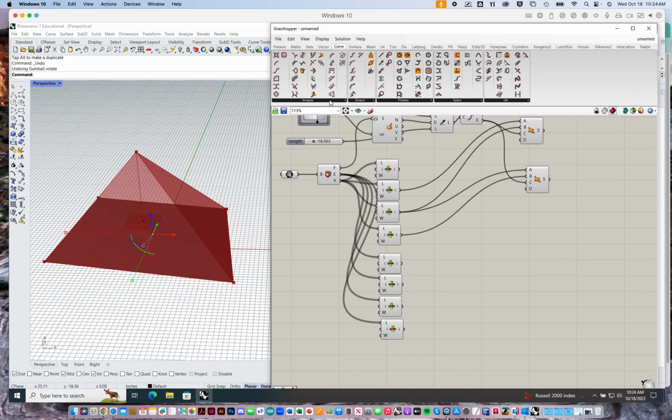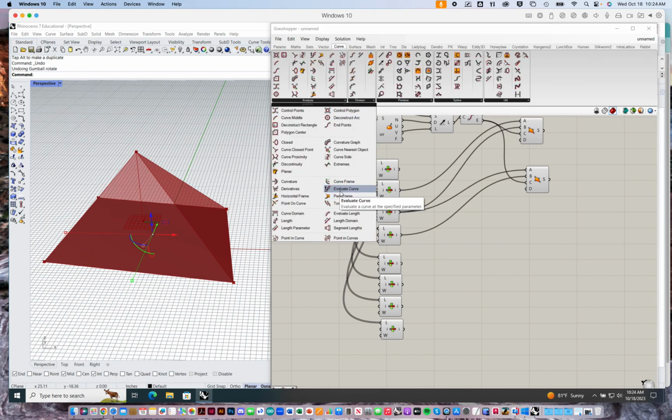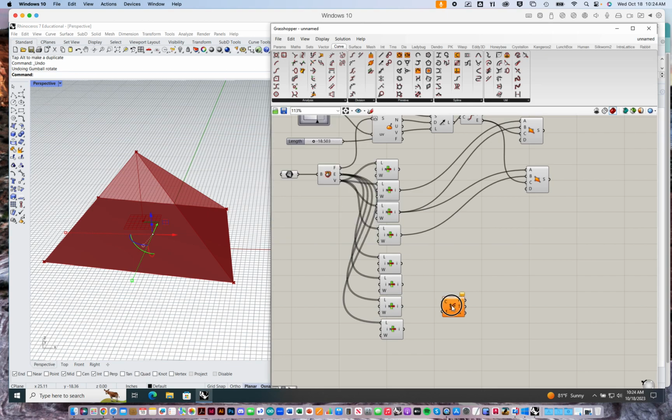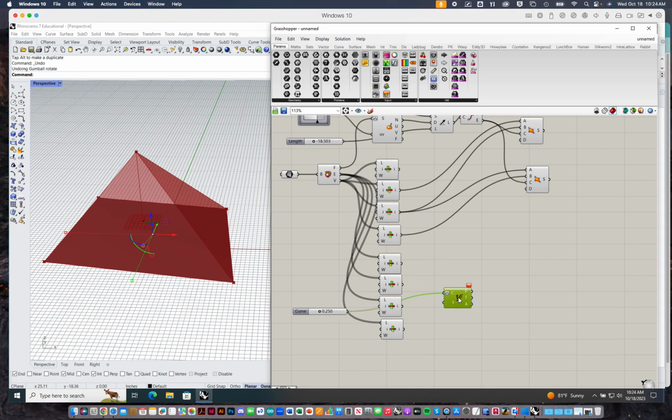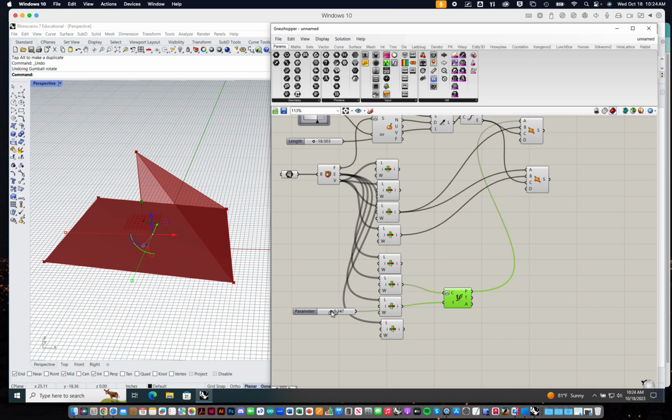So if I take these curves, and again, things that we've already done before when we're building trusses, you guys got really good at this: evaluate the curve at a t parameter. I'm going to evaluate this one. I'm going to right click and say reparameterize. That way the start is 0, the end is 1. And now I can use a pretty generic slider to control a point along that edge, right? Sorry, I'm being very careless about connecting things up. There we go. And now I can start to change this. And if I switch this out, now I can also modify that. You see how this lines up with that? Now you see why I drew it just like that?